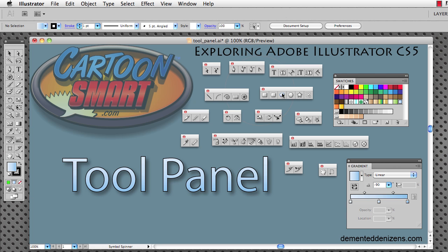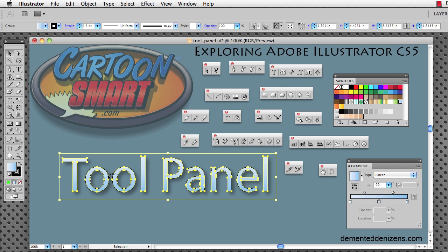Let's just go right over here to our panel that's already open and just click the rectangle. And you know what? We already have a graphic. I'm actually going to just click on the tool panel graphic, which contains the gradient that is active here. So if I want to switch over to my color, I can just click that, and what it does is it makes the object I have selected switch to the active color. And I could also just switch back to the gradient that way.